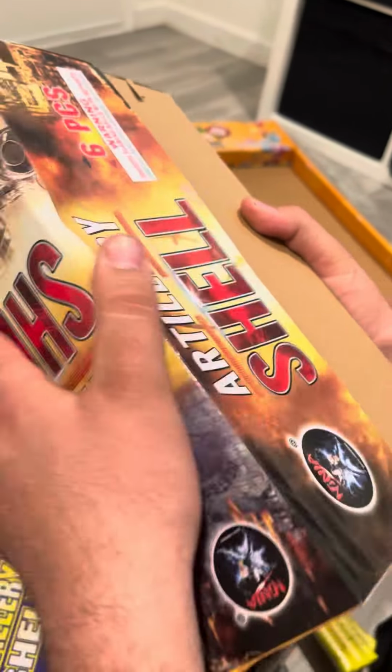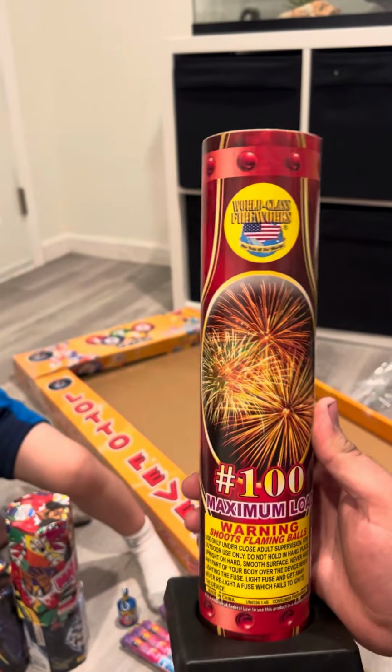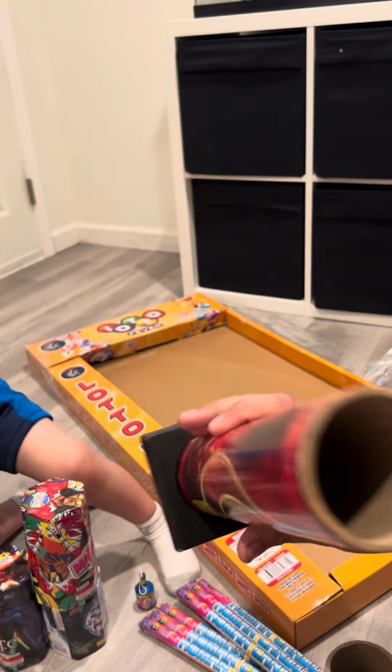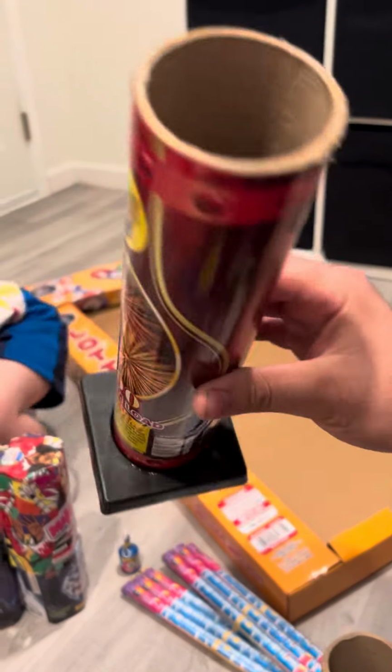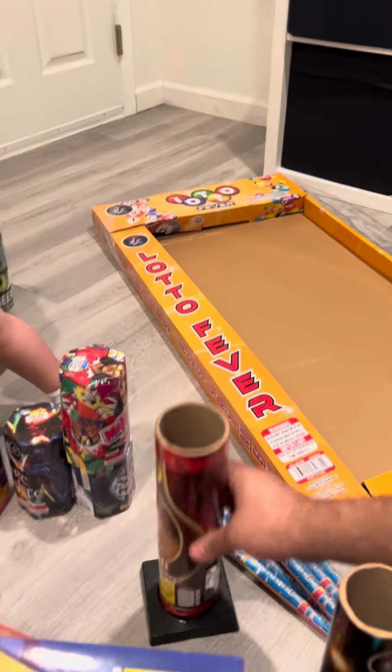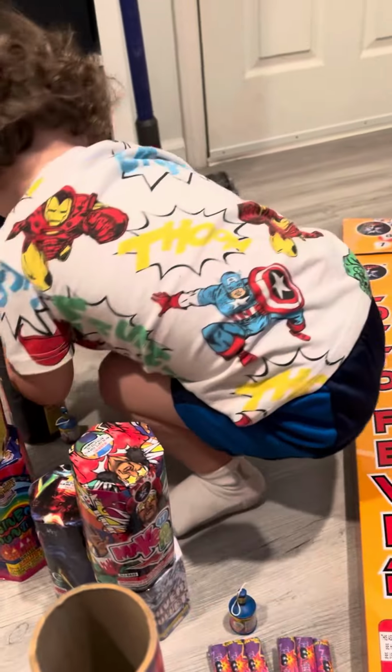And then lastly, comes with this big old number 100 preload. Feels like a pretty big shell in there. It's got weight to it. This one should be pretty cool. Yeah, that's the Lotto Fever assortment. My assistant over here. That's it for now.